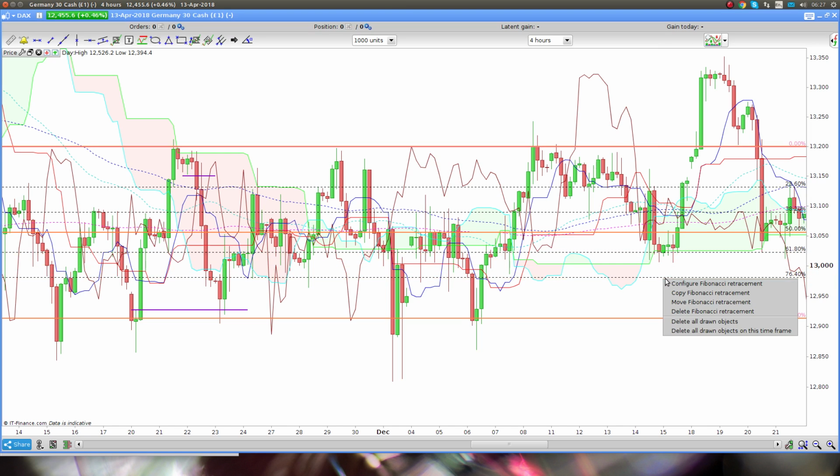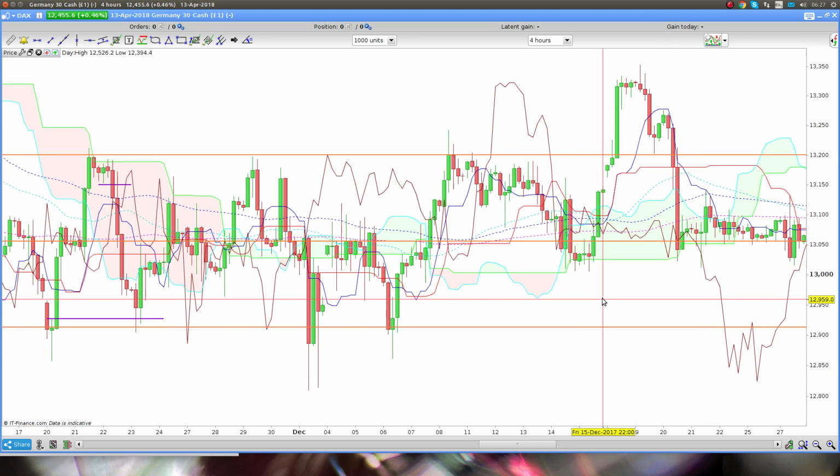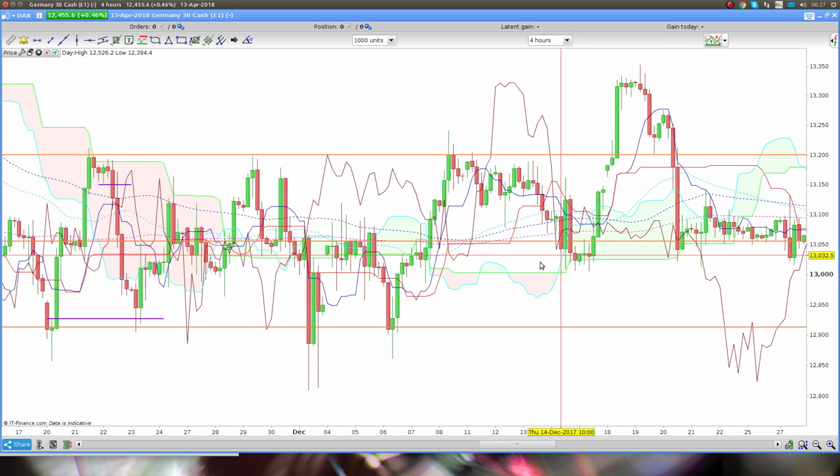Okay, so Fibonacci is a level, and you can see here at the top of this cloud is also a level. And you can see how price consolidates at the level for either a push down or a break up. So the minute you start seeing this, you know something's going to happen. It's either going to break to the upside or break to the downside.